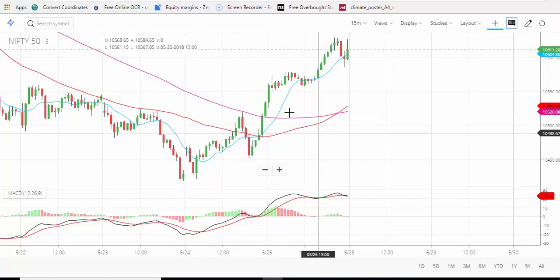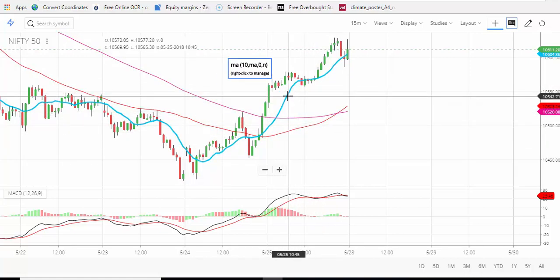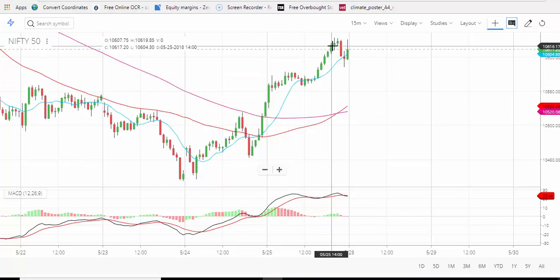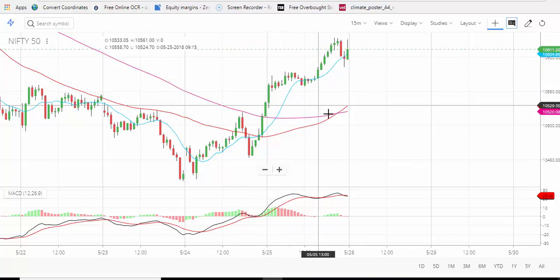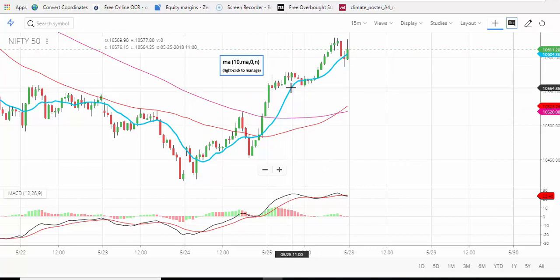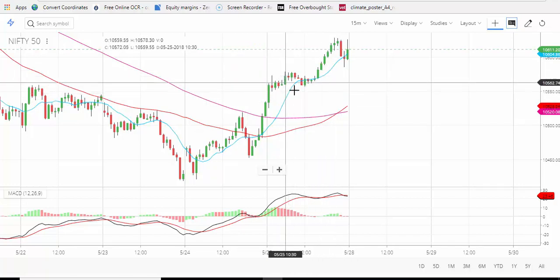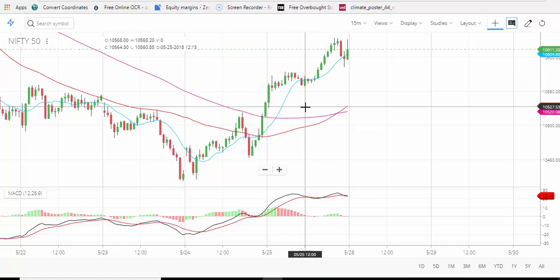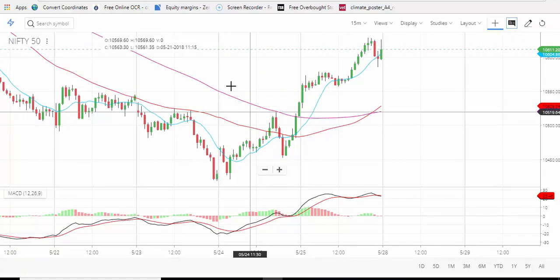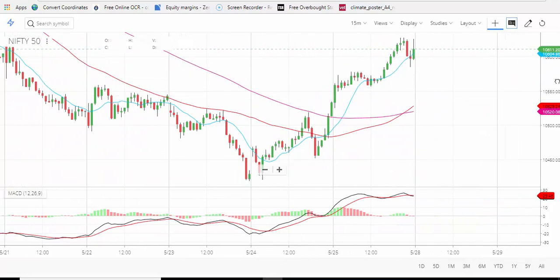So you have to check the crossover, when the price crosses the 10 moving average from downward to upward direction or from upward to downward direction. Whenever it is near this line, you have to be very alert, because the price may go to either side, and you can take your positions accordingly. So I randomly checked some previous data to show how it works.